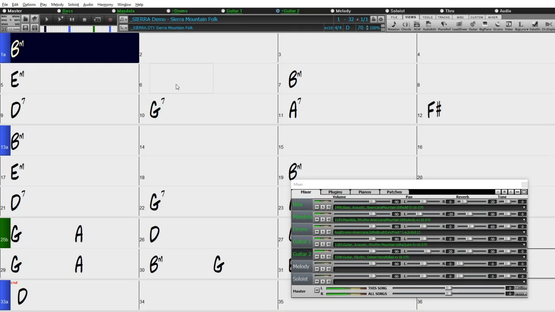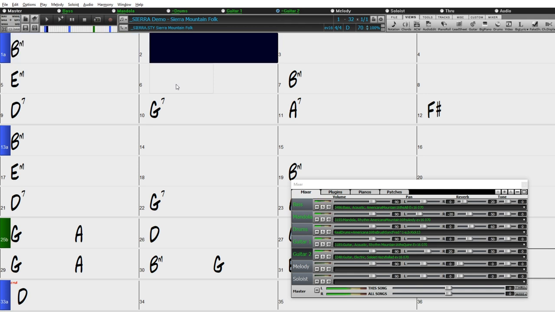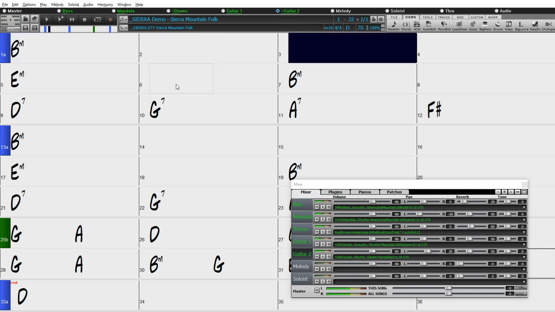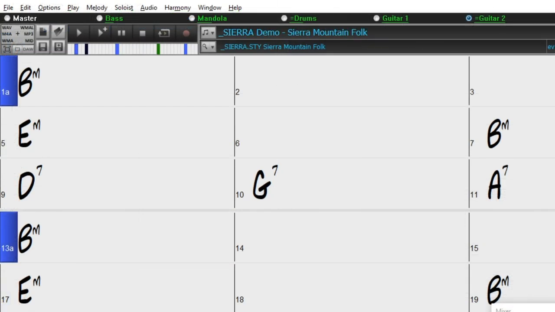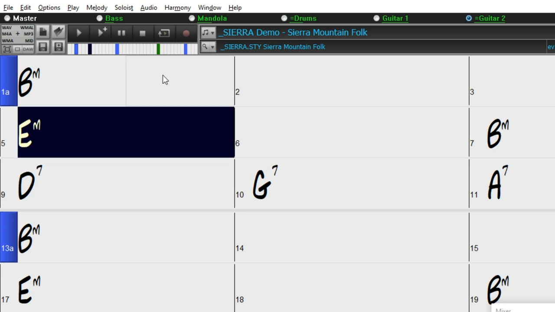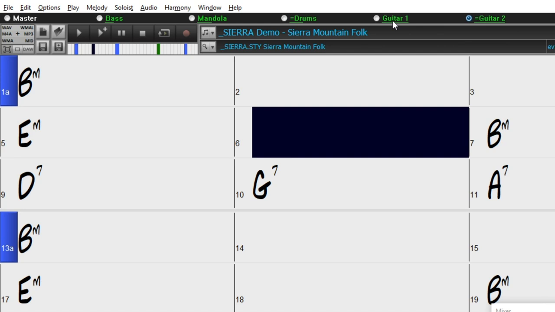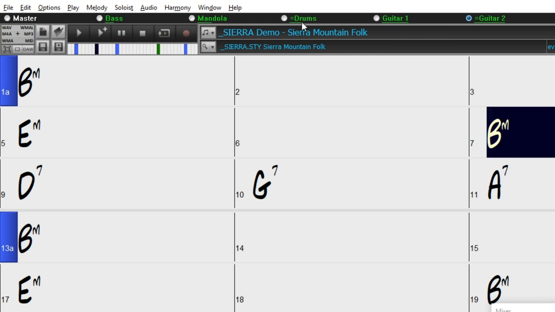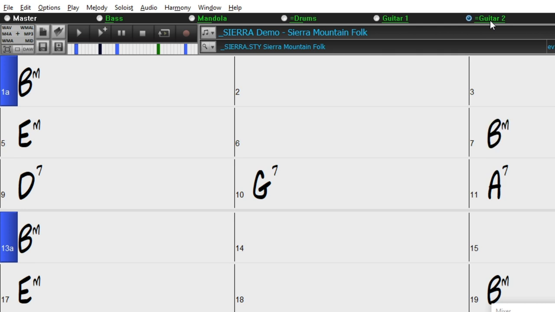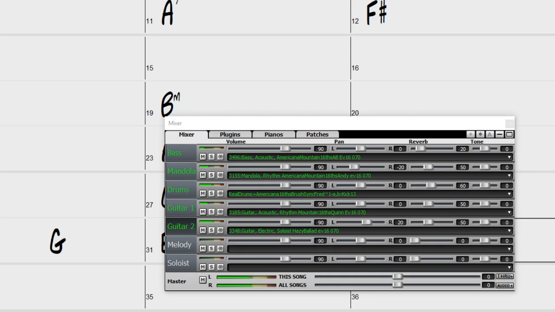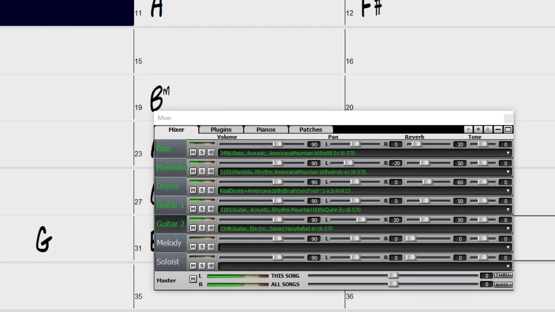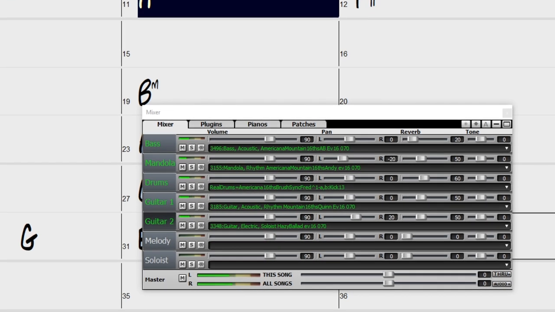Tracks that are customized, in other words, tracks that were set in the RealTracks picker or RealDrums picker, etc., not in the style itself, are now indicated with an equal sign. So in this current song, it's now easy to tell at a glance that the bass, mandola, and guitar were all set in the style, but the drums and guitar two were set separately, indicated by the equal sign. And for customized tracks like that, the program will now ignore the settings in the style that might affect the sound, such as custom panning, reverb, double time, etc.